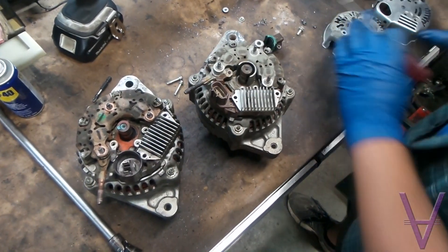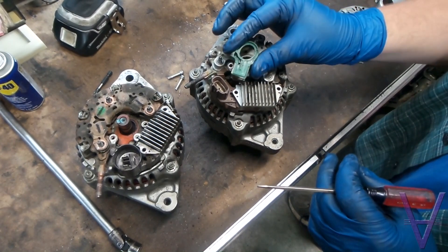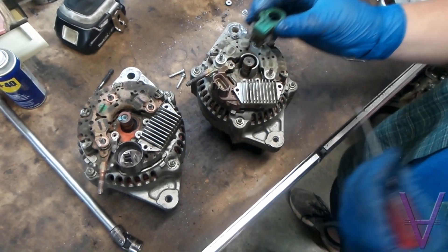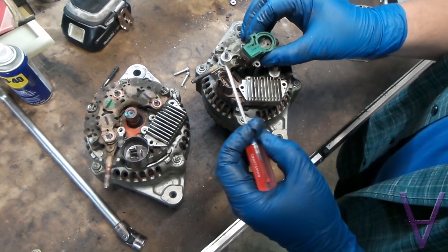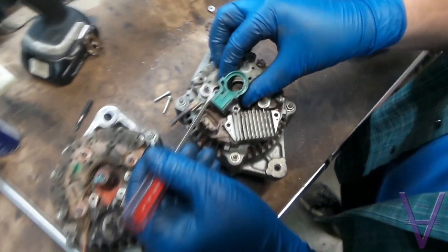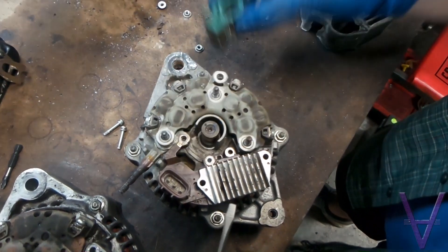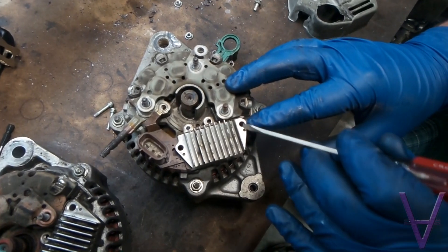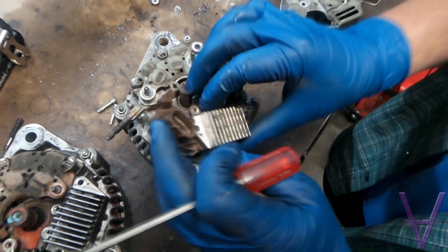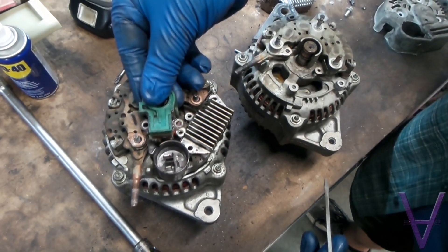Once that happens, you'll see inside there'll be these pick-up points which sit inside here. We've pre-removed them so this goes a little bit faster for us. But when those are bolted in, you need a screwdriver — usually Phillips — to take out one bolt here, one bolt here, that'll pop off, and then you can access the bolts here, here, and here to remove this piece. Do the same thing on this side — remove the bolts here and here for these pieces.